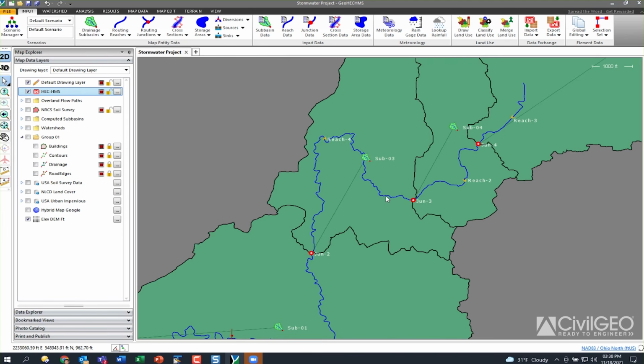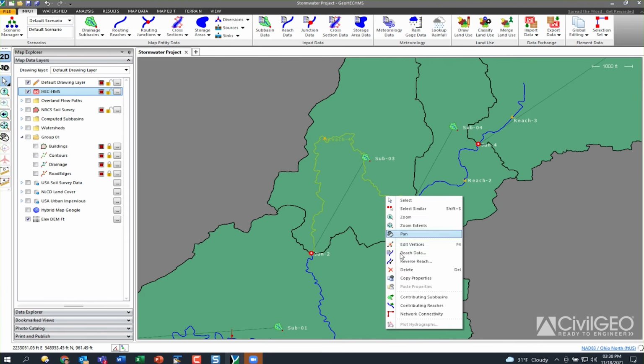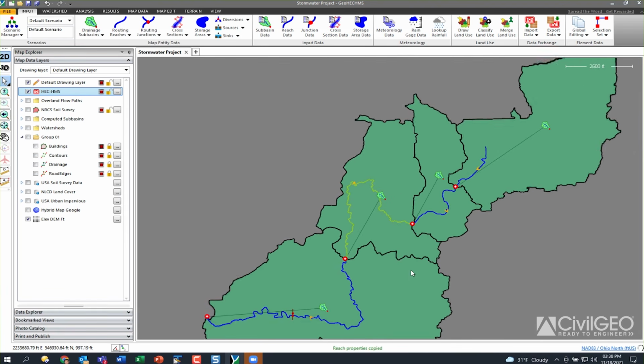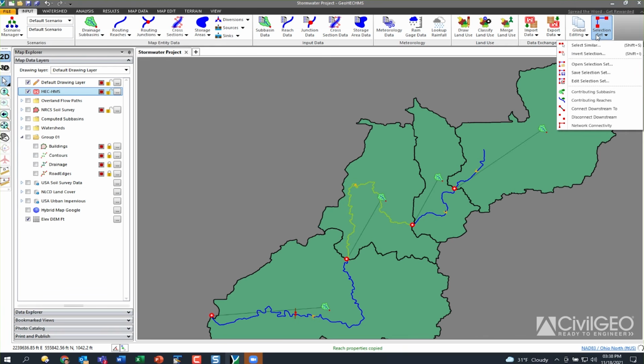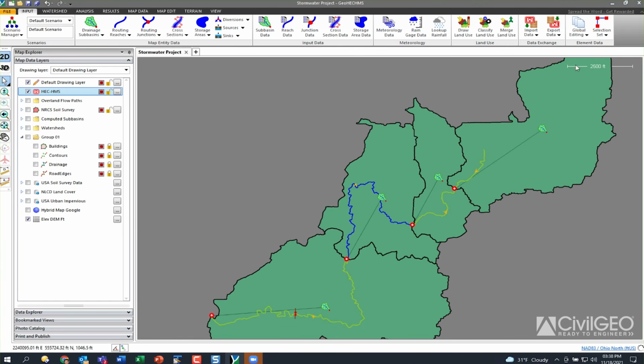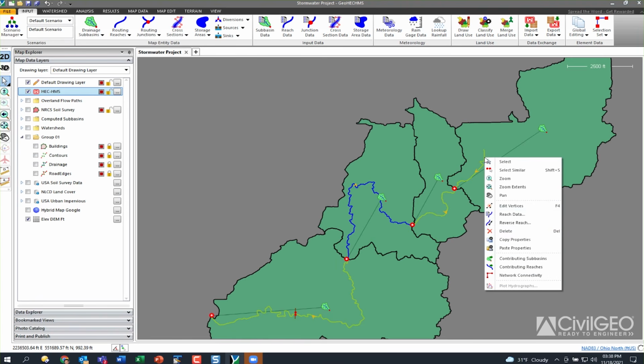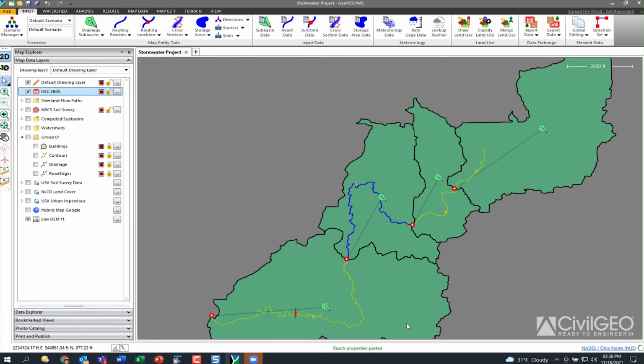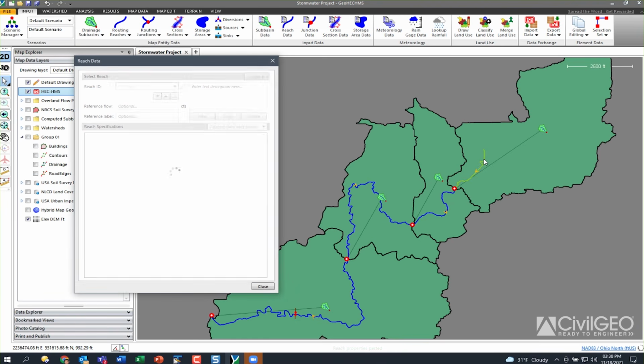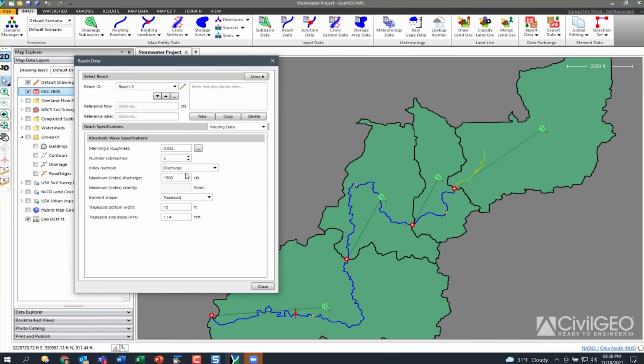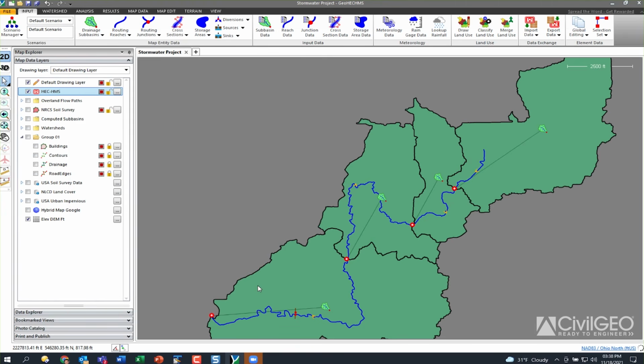So what I can do here is right click on this, say copy properties, and then I'm going to go over to my selection set menu, say invert selection, and it flips it for me. Then I can just right click anywhere and say paste properties, and it says properties have been pasted. So now if I go examine one of these, for example this one, you can see that same data is defined. So there's lots of little workflow automation tools built in here. So our model's set up.